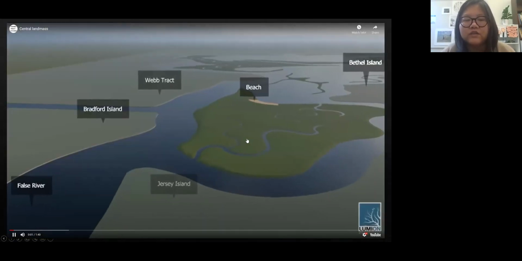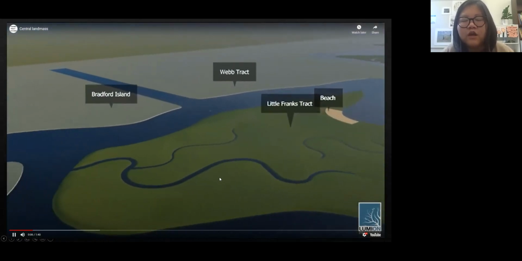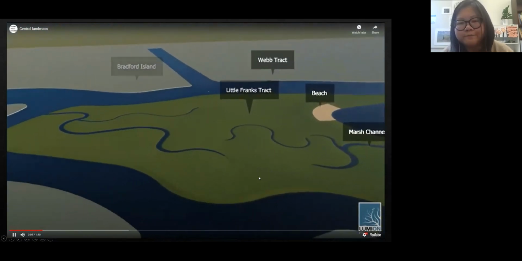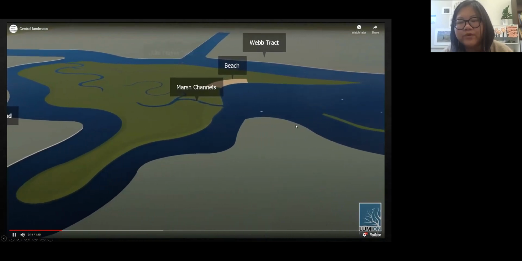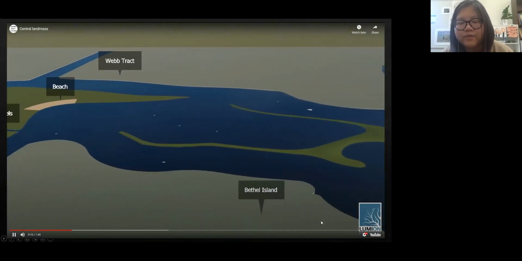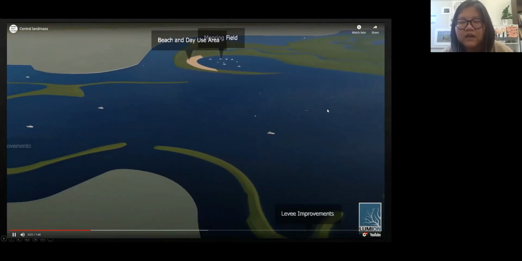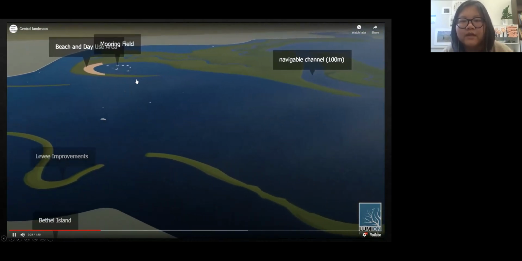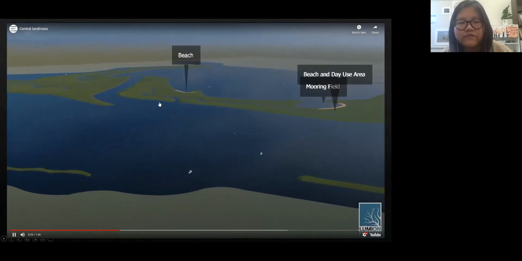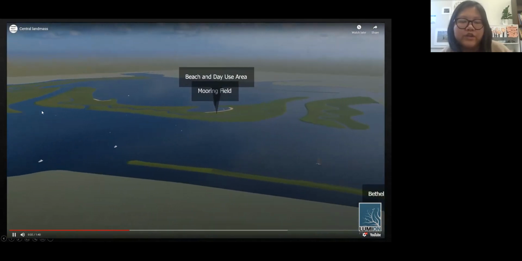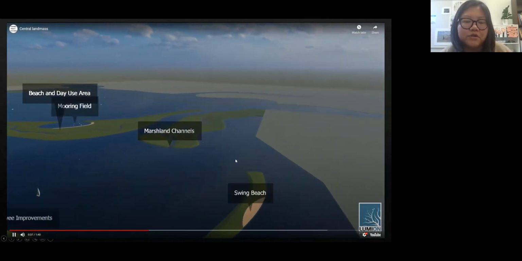So I'll just show you a little video clip of what we did in the end. This is a fly through of the proposed marshland that we are building. This is a little French tract, and this is the size of the beach that we will be creating. Again, most of the people are living in this area, but as you can see, they still have a large body of open water in front of them. And the navigable channel on the plan looks very small, but actually, according to here, you can see it's still very safe and very wide for them to go through.